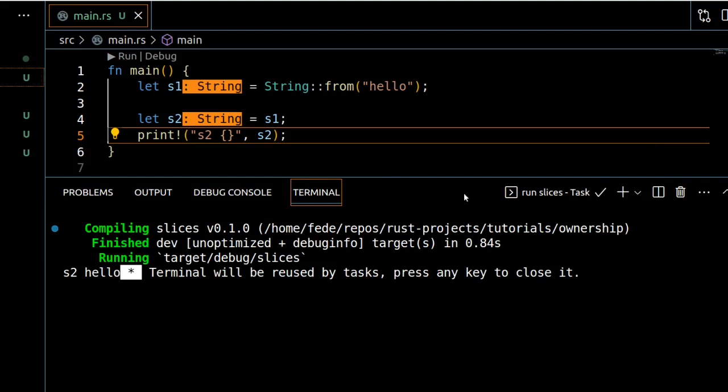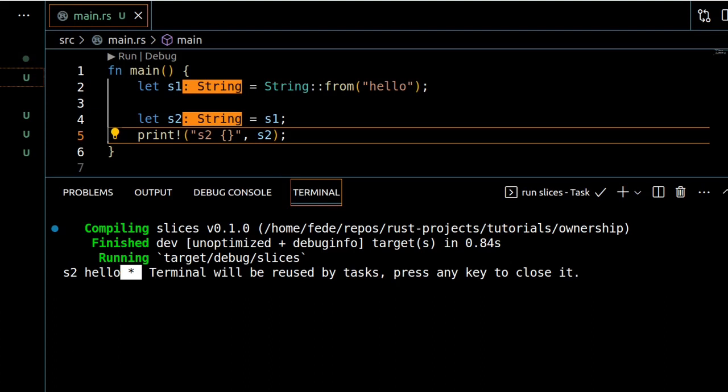And this has to do with the difference between how the data is saved either on the heap or on the stack. In the stack, the compiler saves data which has a fixed size at compile time, while on the heap you store data which is not known in size at compile time. So Rust will never automatically create deep copies of your data on the heap. What we can do to enforce it is to use the clone method.